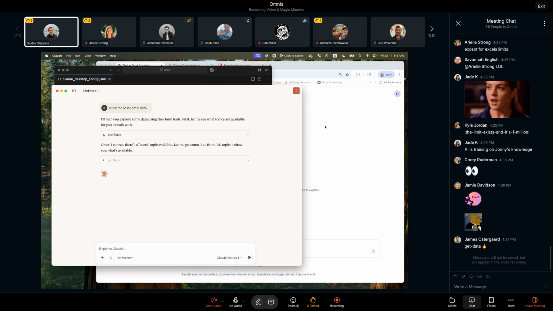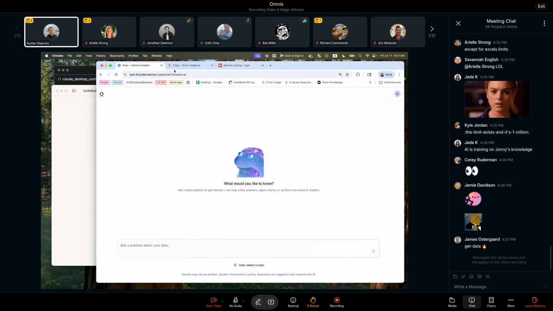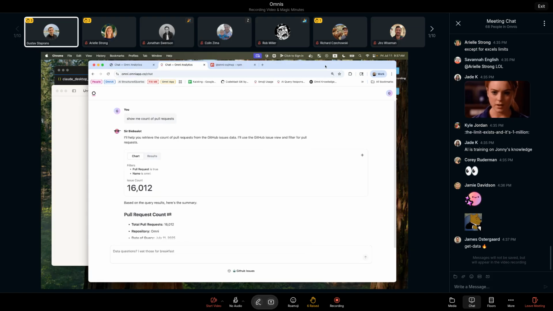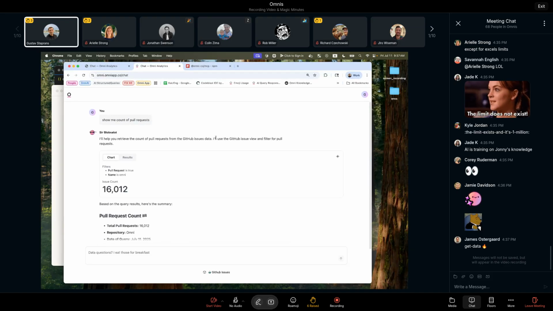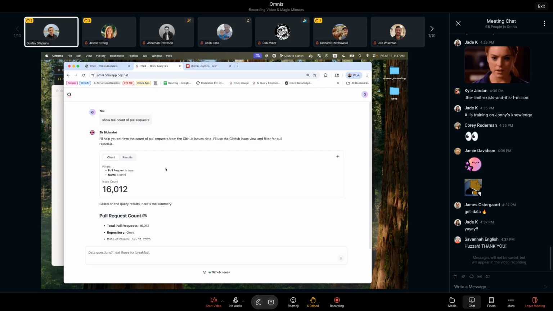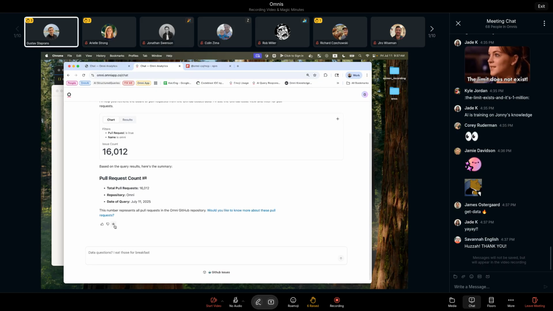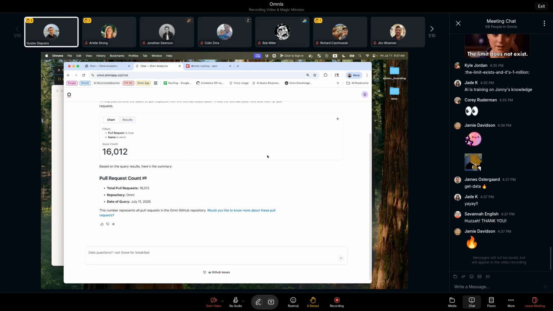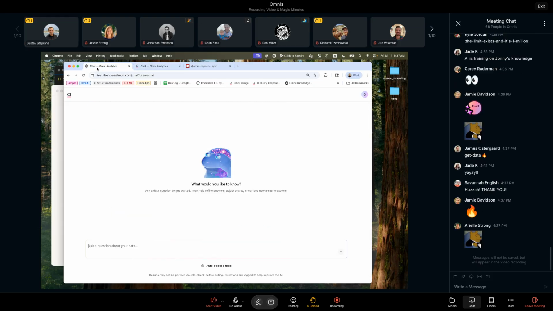The second change that I made this week is another small UI one. When you are in the chat and you ask a question, now the Analyze from Here button will be inside of the chart, whereas before it was kind of floating in the top right, and some people are getting confused. In addition to being inside of the actual viz that comes back, it's here at the bottom as well. Yeah, we got feedback that this was a bit confusing, so now it's in both places.